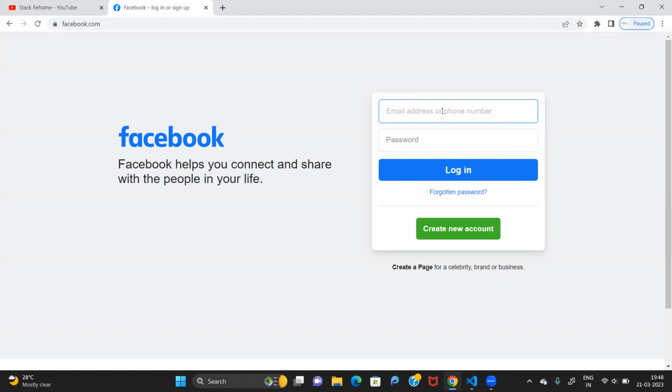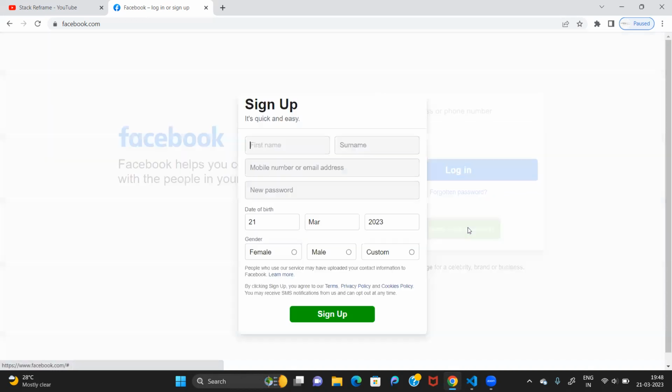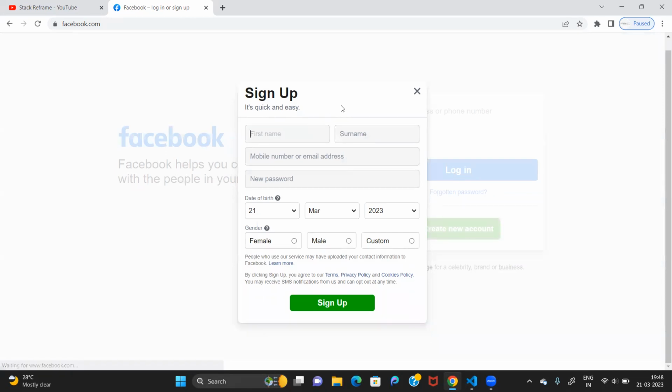Now you see what it is doing. It is collecting your email address and password. It is a sort of login form, isn't it? When you enter the email ID and password, you will get logged into your Facebook ID. Now if you see here, there is a create new account. If you click here, what you are getting is a sign up form. It is a registration form, isn't it, where you are filling your data, and this data is collected by Facebook and they will use it for their purpose. So this is why forms are used.